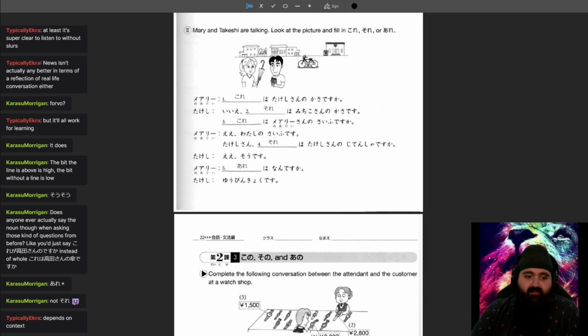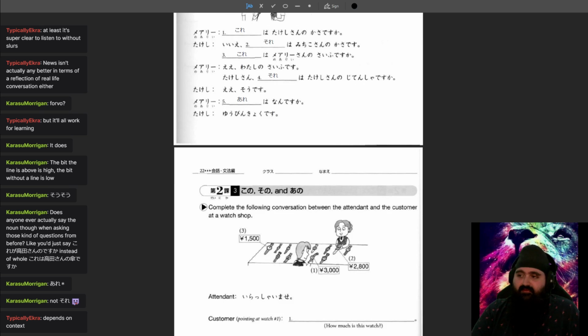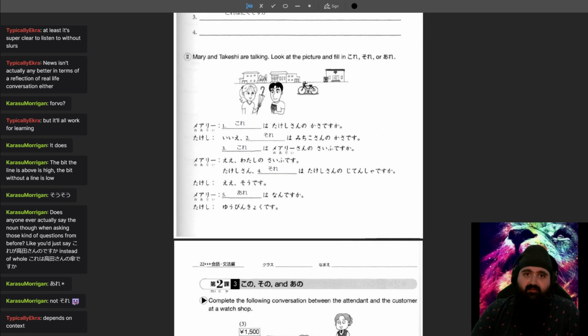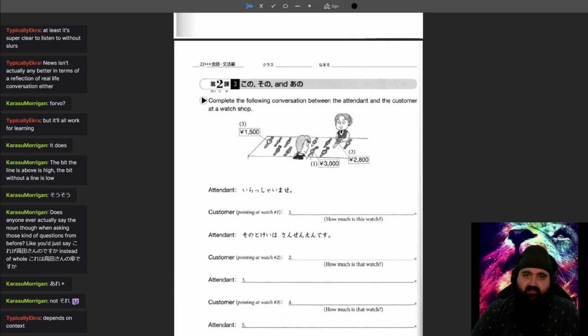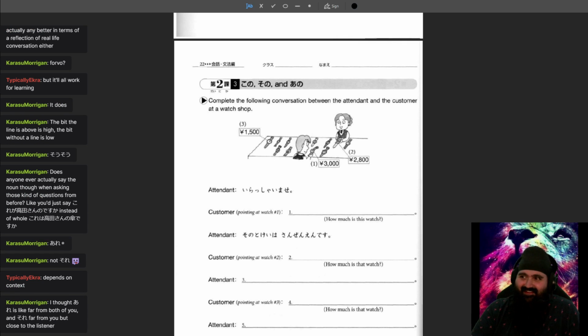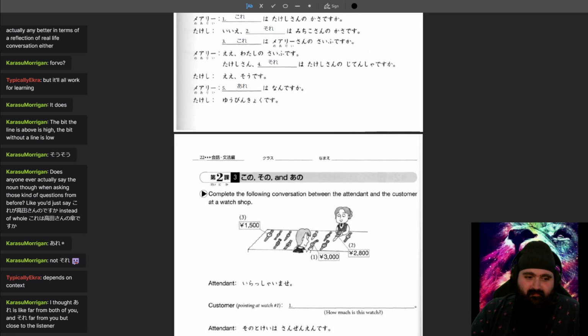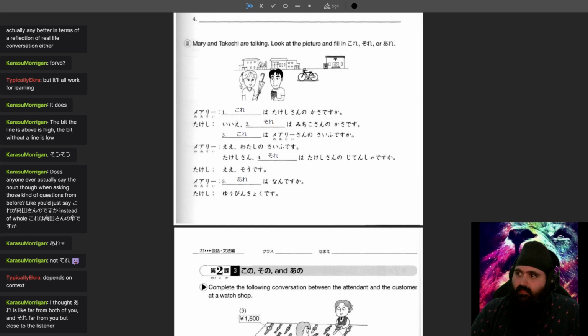Depends on context. Exactly. And it's the most annoying thing ever, that everything depends on context, but you have to be careful because there are a lot of things depending on context, right? Shoganai. Just kidding. But thinking that they're next to each other, this is probably equidistant from both of them, right? So it'd still be sore.